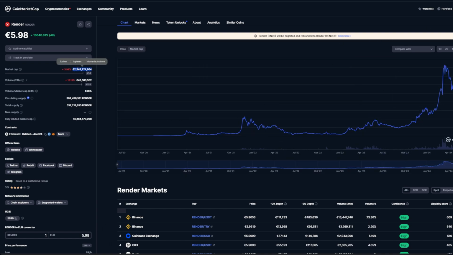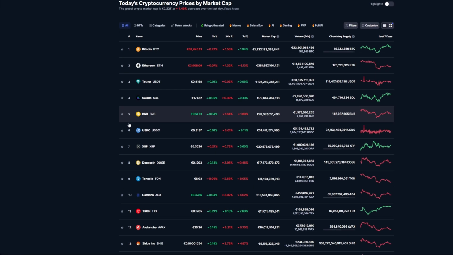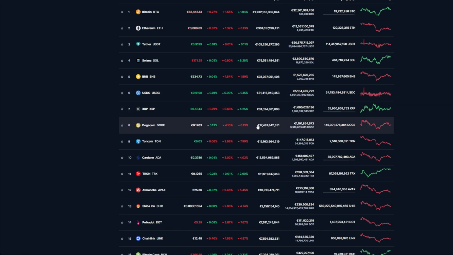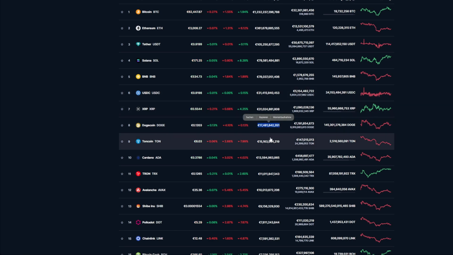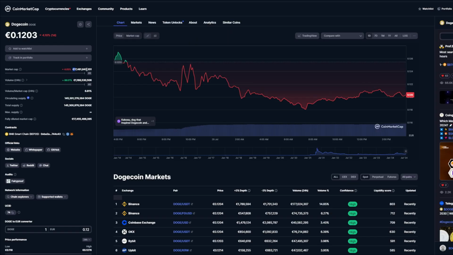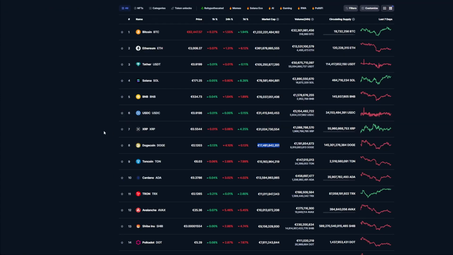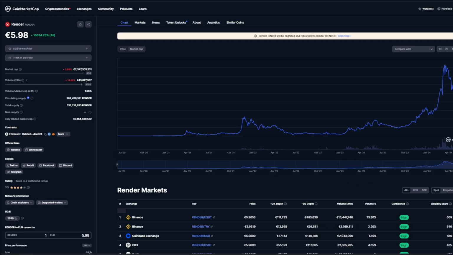And let's say, is it unrealistic to say that Render might go to like $100 in this cycle? Well, in my opinion, not really. I mean, the market cap is 2.3 billion right now. And to go to like $60, we would only need a market cap of 23 billion. And that would be the market cap of, not really Dogecoin, but let's say Dogecoin. If we do get to a market cap of $17 billion, that would still put us at like $45 to $50. So is that unrealistic? Well, in my opinion, I don't think so.